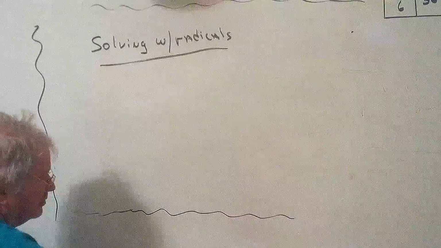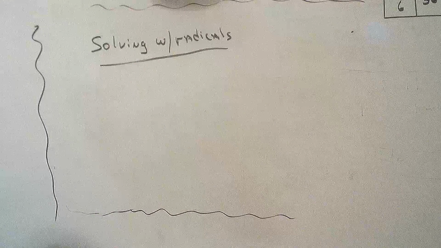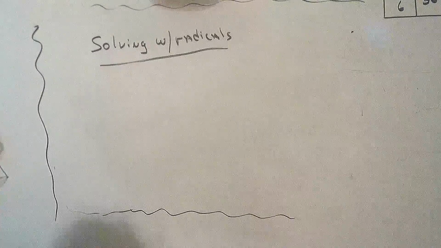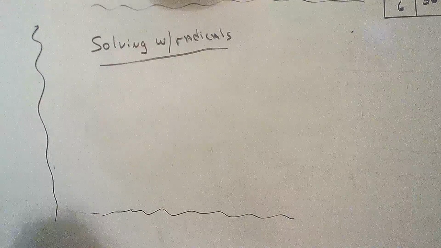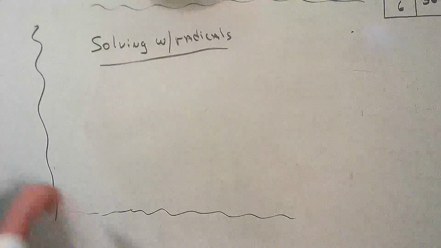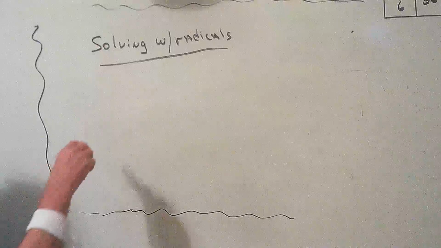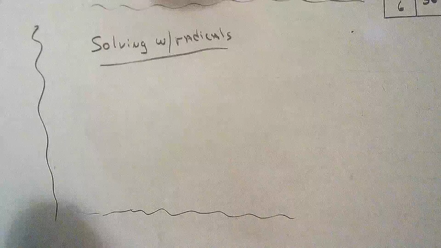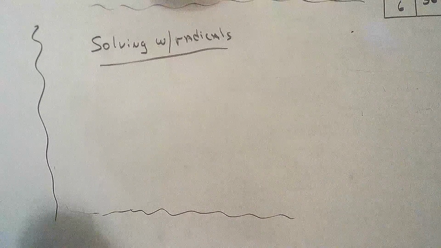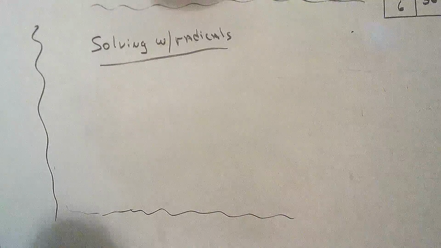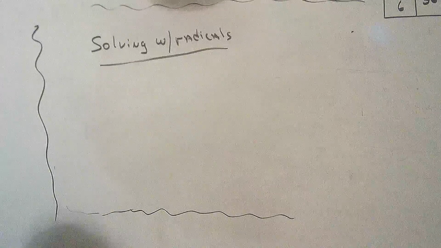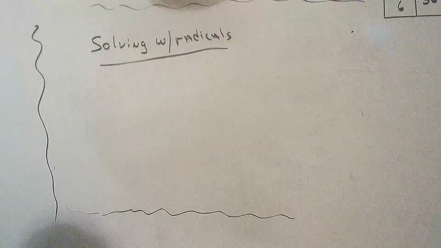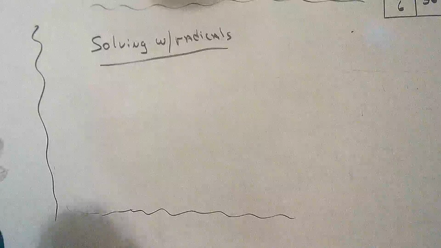It's really very simple. Now, the radical doesn't have to be a square root. It could be a cube root, fourth root, fifth root, whatever. When you square it, the square root goes away. When we're talking about order of operations, the radical acts like parentheses. So if we're solving an equation, it's the last thing we're going to do.